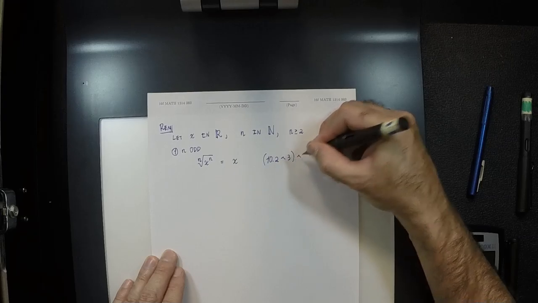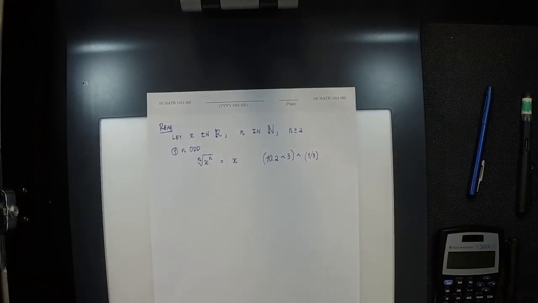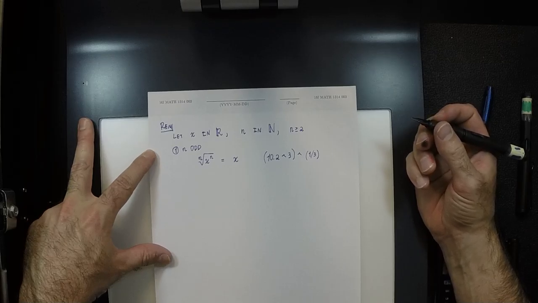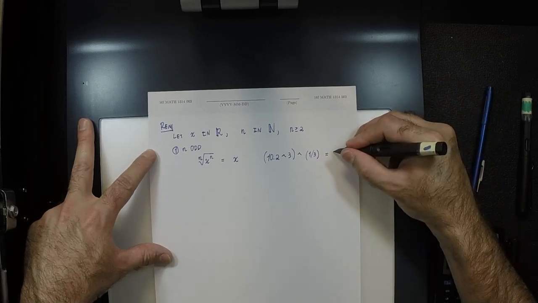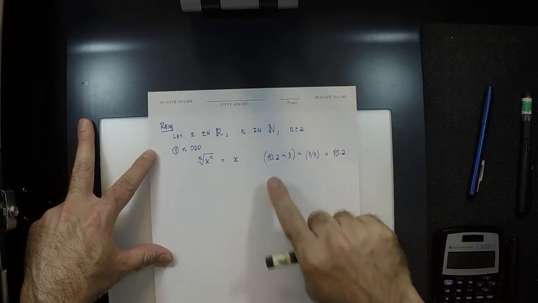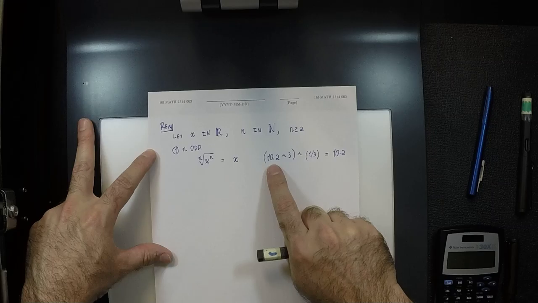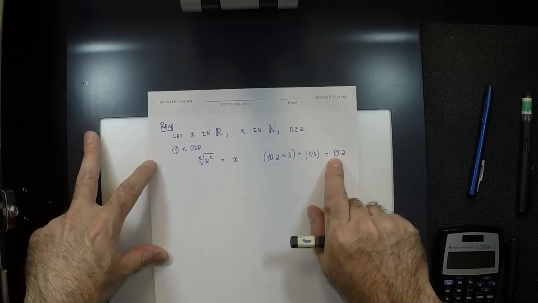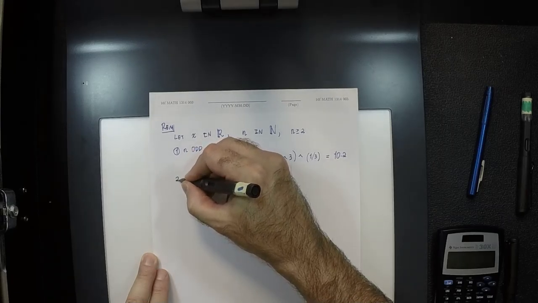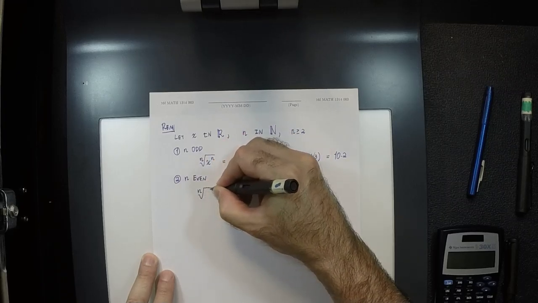So now, for those of you that have a calculator, please type something like this with your calculator. So type something like 10.2 to exponent 3, and then raise this to exponent 1/3. What should you get when you do such a thing? 10.2. Okay, so if you take any number, I selected 10.2, cube it and then cube root, you should get that same number back. If you can't get your calculator to agree, then you need to practice with your calculator.